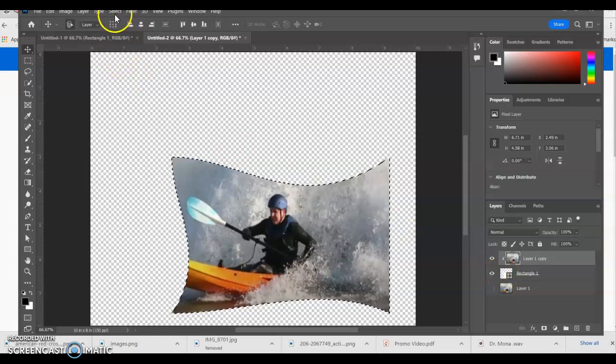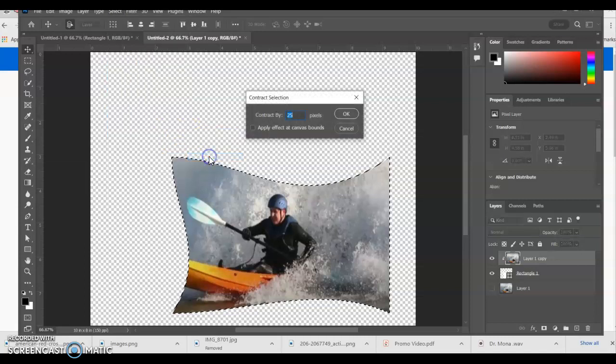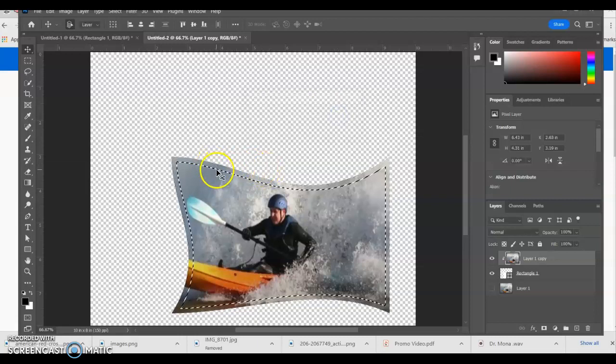We're going to go up to Select, Modify, Contract, and you can contract it by whatever number you want. I'm going to do it by 20 and say OK. You see how it moves in from the end right here.